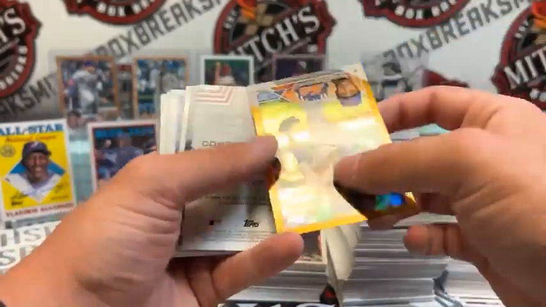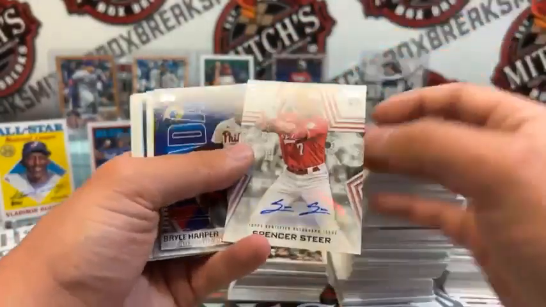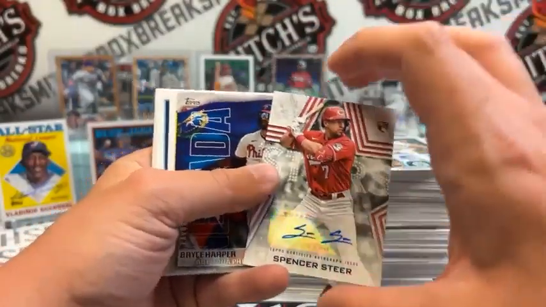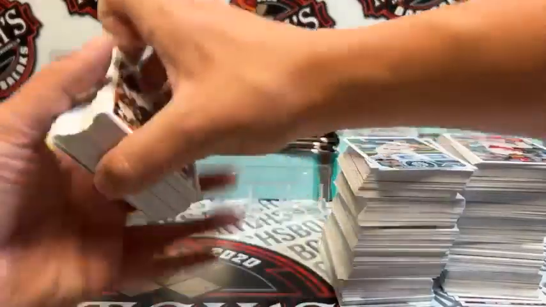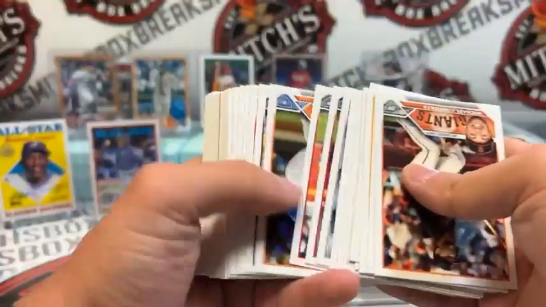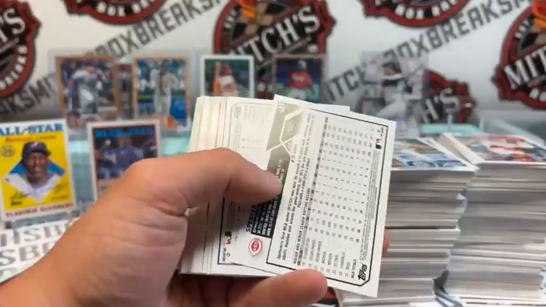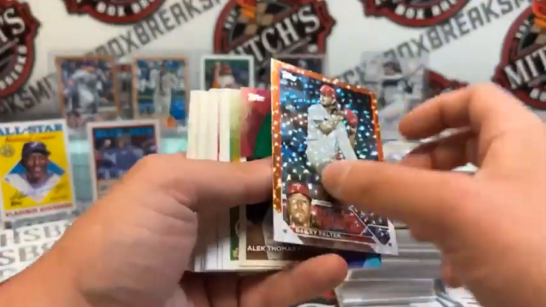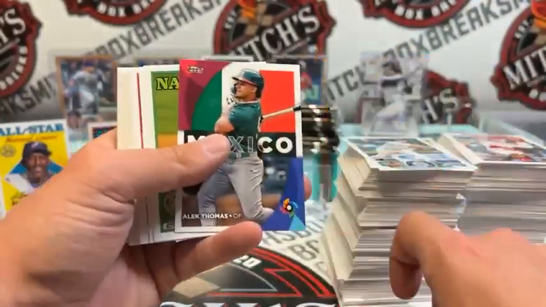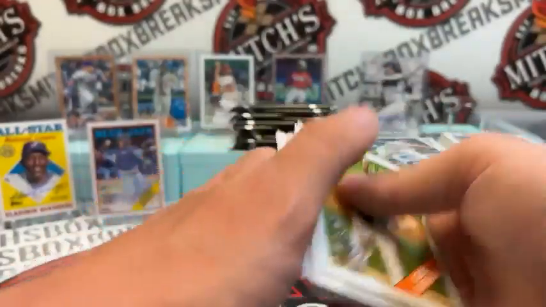All right, we got Edwin Diaz on the gold. This is a nice auto. Spencer Steer rookie auto. That's cool. It's a nice one for the Spencer Steer spot. Speaking of, Spencer Steer on the rainbow foil. And we have Bailey Falter orange out of 299. And base.